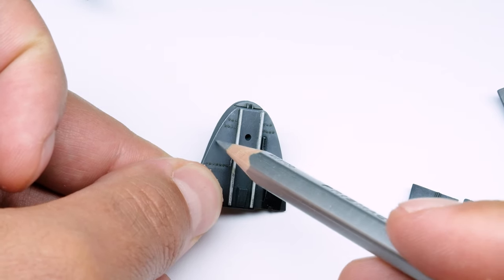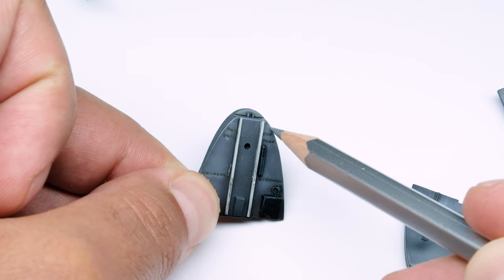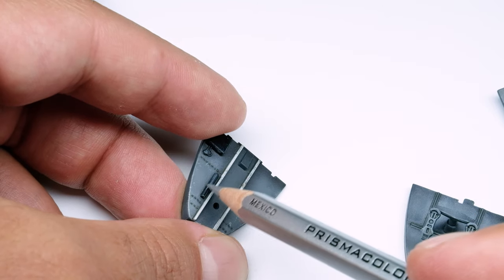I tried to keep the scratches as small and precise as possible. With the hard and pointed tip of the Prismacolor pencil, it is much easier to do that than with a brush and acrylic paint.